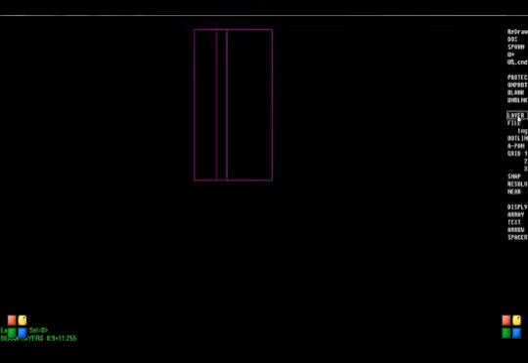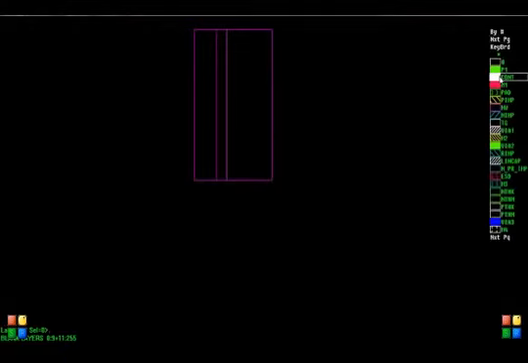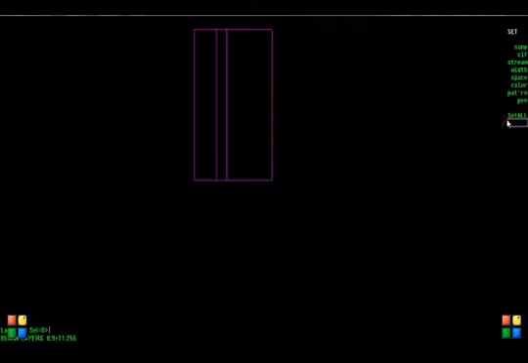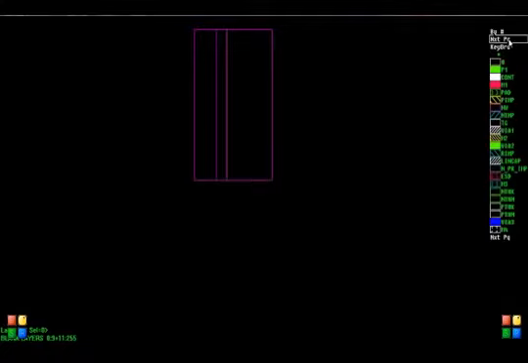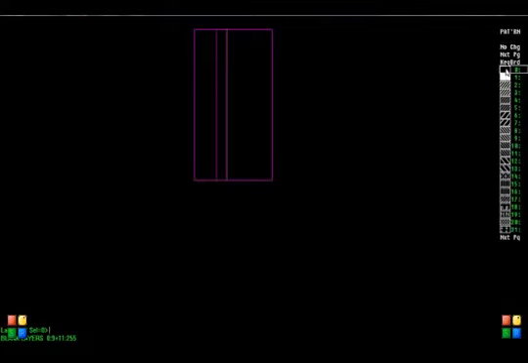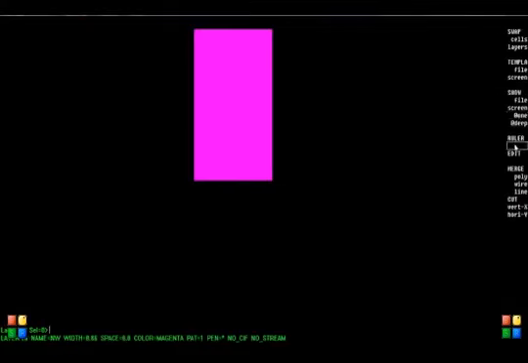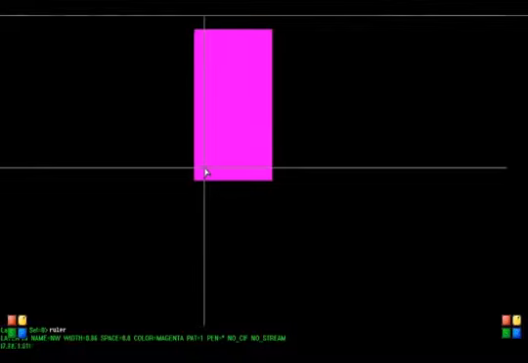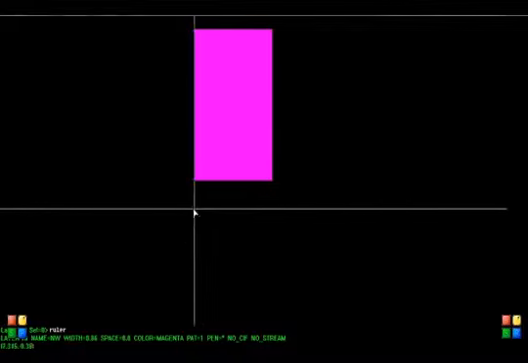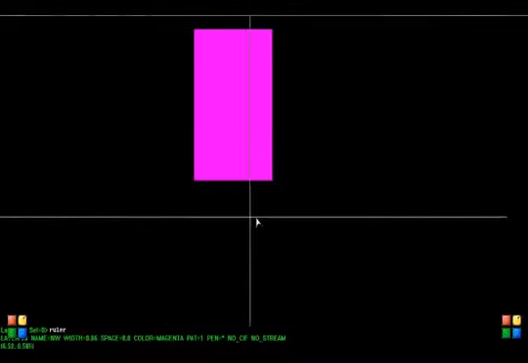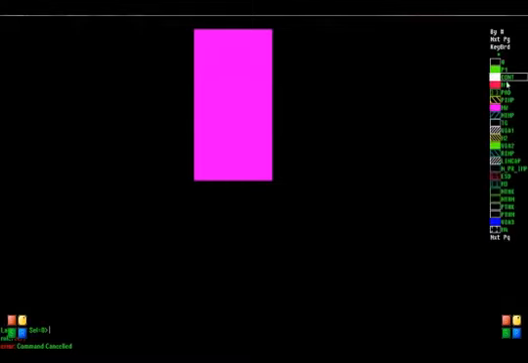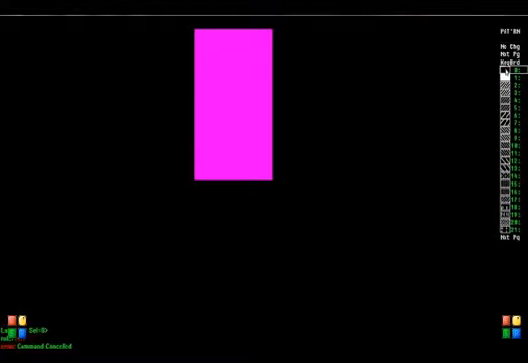Let me change the fill code to pattern, make it a solid pattern. So this region is going to receive an N-type diffusion or implant, and everything outside of this region is P-type silicon wafer. So this is the surface of my wafer. So I'm going to change the fill pattern back to just an outline.